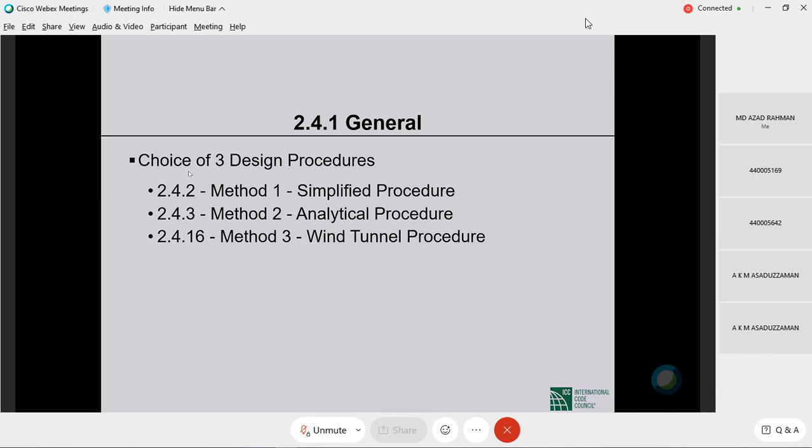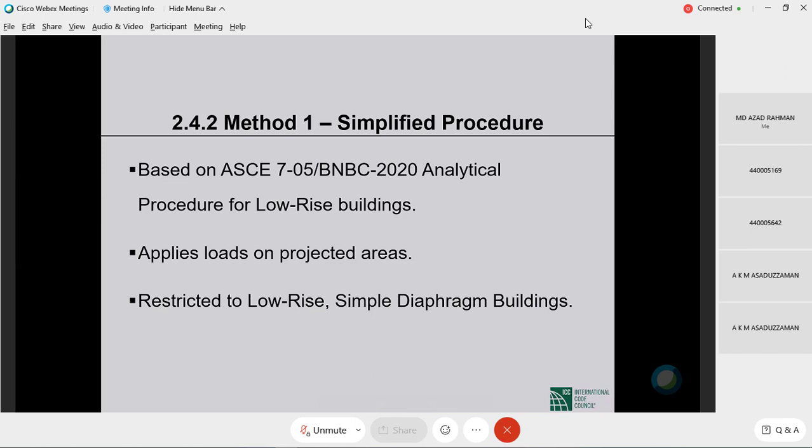Okay. Also, very importantly, the simplified procedure is a simplified version of the low-rise analytical procedure. Okay, that is kind of important. There is major resemblance between the two as a result. Okay, method 1, simplified procedure. From now on, I will skip more than I will cover because of obvious reasons. So most of this I will skip, but I have a couple of important things to say. So the simplified procedure method 1 is restricted to, okay, let's read this.